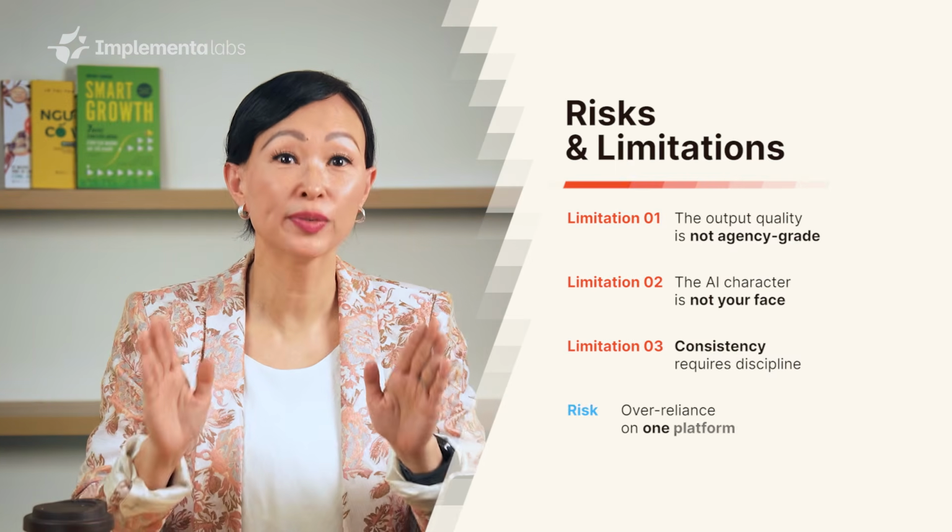Risk. Over-reliance on one platform. Right now, this capability lives inside a single tool. Pricing changes, policy changes, or a platform shutdown can break your entire content pipeline overnight. Build your workflows, but also document your assets and keep your source files exportable. Treat the platform as a vendor, not infrastructure.